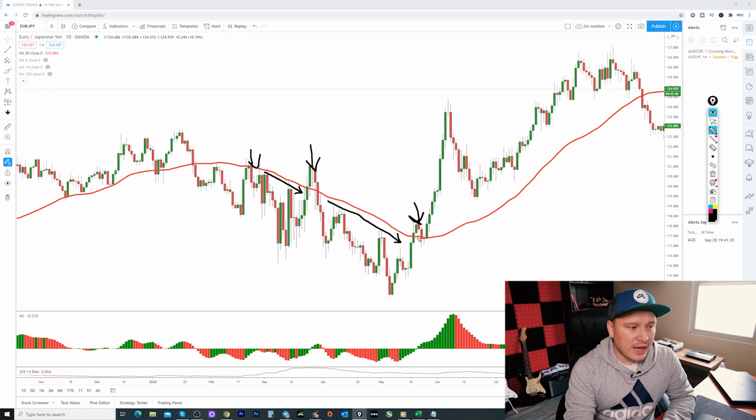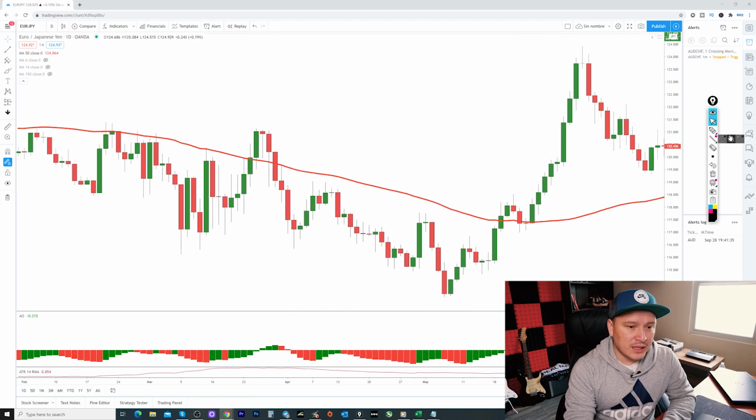But one thing that you gotta keep in mind is this small thing right here, and let me delete this. Take a look at when this happened, when this candle crossed over, the 50 moving average was still going in some sort of downtrend. Do you see that? But here, when it actually jumped, you can see that this one is a little bit more horizontal.